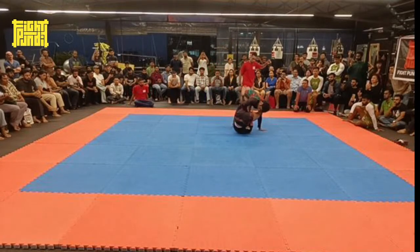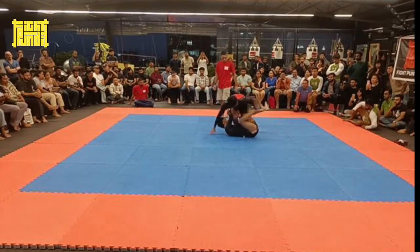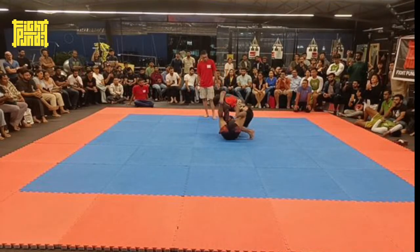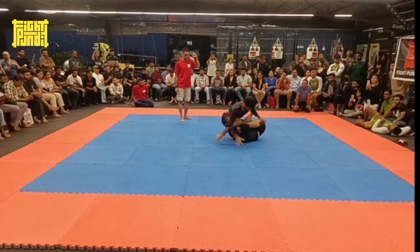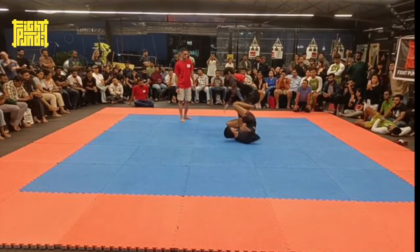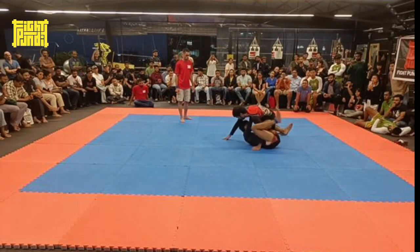And that's the difference. That's how you take down a guard player, with a trip, rather than letting him pull guard at his pace. Rishabh doing the right thing, passing the guard of Ankan. Ankan working himself into the guard play again. Gets into some kind of a K guard. No, that's more like a single leg X. Really not letting him settle.